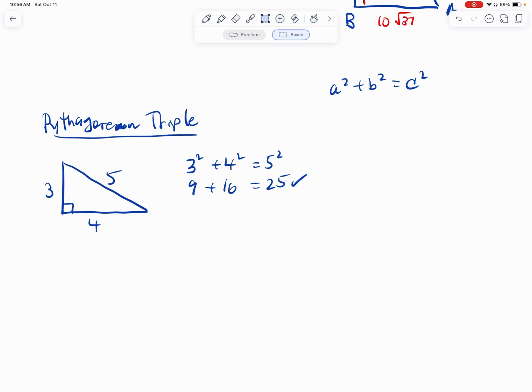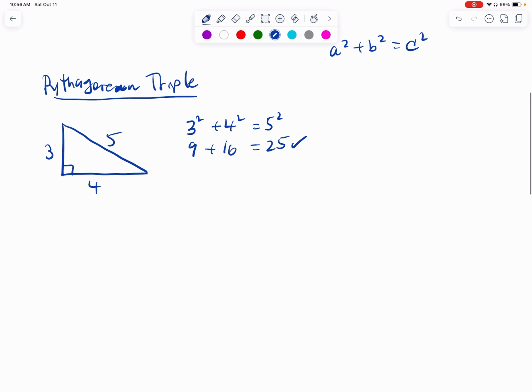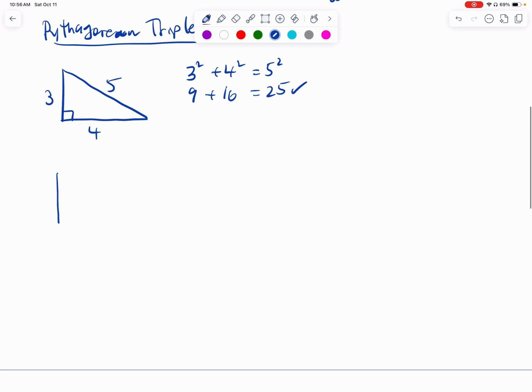Okay, so how these things are so useful is that if you recognize a 3, 4, 5 right triangle, you actually recognize about, I'm going to go with like an infinite number of them, because all you got to do is just dilate our side lengths. So we're basically making a similar triangle to this one, just with bigger or smaller sides proportionally. So for example, if I multiply all of these things by 2, I have a 2 times 3, a 2 times 4, a 2 times 5, then I have a 6, 8, and 10.